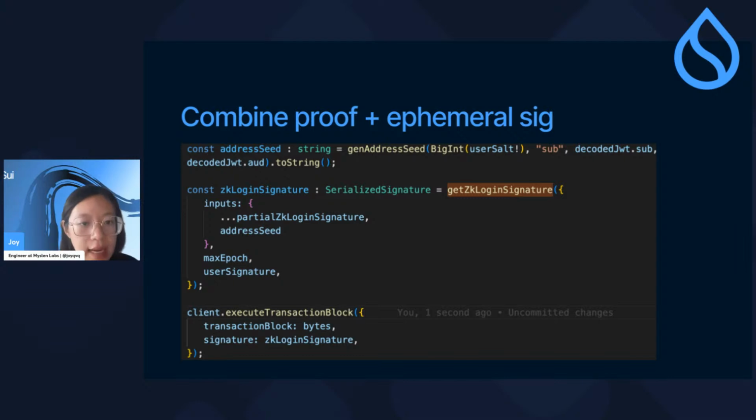There's also this address seed field that is very useful for the proof verification on chain. It is generated with a couple of fields from the JWT token as well. And now you have successfully submitted a transaction on chain where you have the proof and the ephemeral signature.